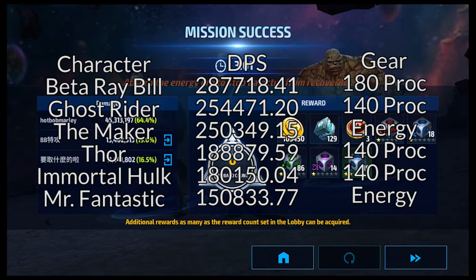I also want to note something important when looking at how the Maker's DPS compares to other characters for Galactus. The Maker isn't able to take advantage of certain buffs that heroes like Ghost Rider and Thor can because, yeah, he's not a hero. So characters like Nick Fury and Phil Coulson, the Maker isn't able to take advantage of those buffs, and that does hold him back for game modes like this. Though, for fairness' sake, I did compare the Maker and Mr. Fantastic's Future Foundation uniform against Galactus with the same team up, which was Thing and Taskmaster.